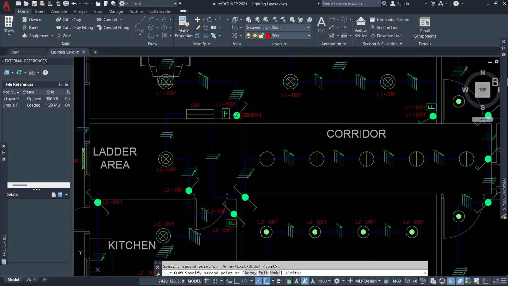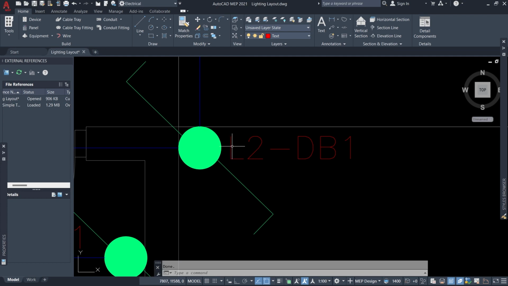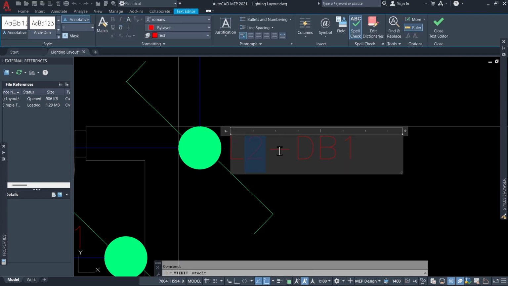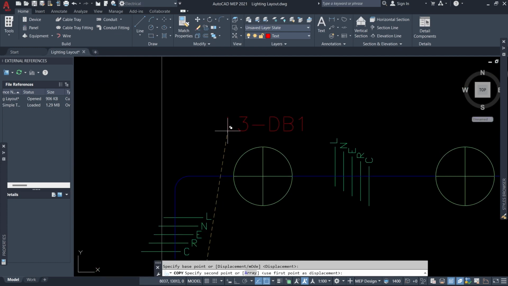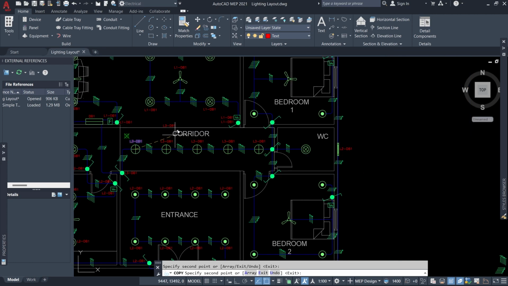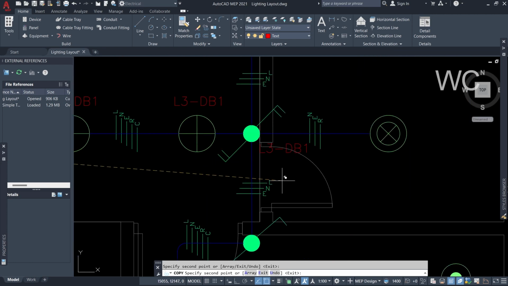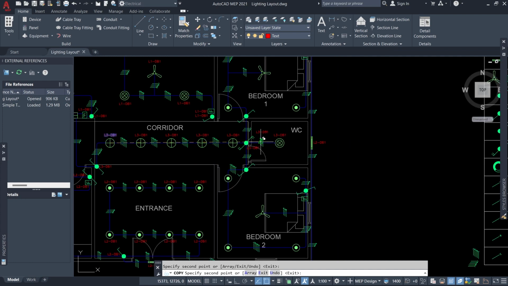Let's go to L3. L3 starts from here and it comes into this switch. So this is L3. This is L3. This is L3. This switch is on L3. This light is L3.